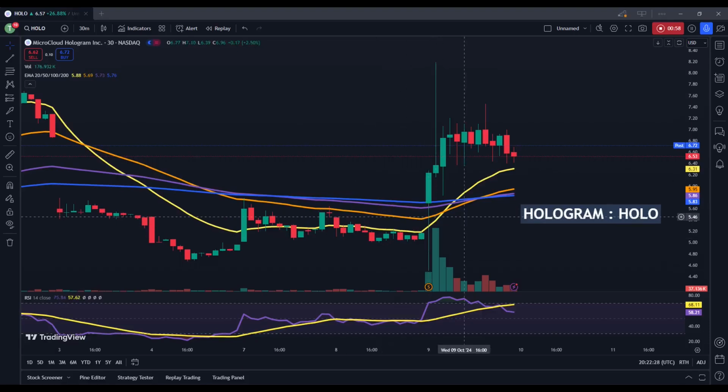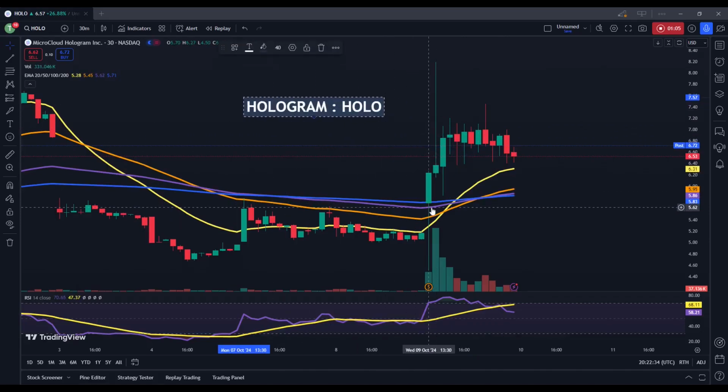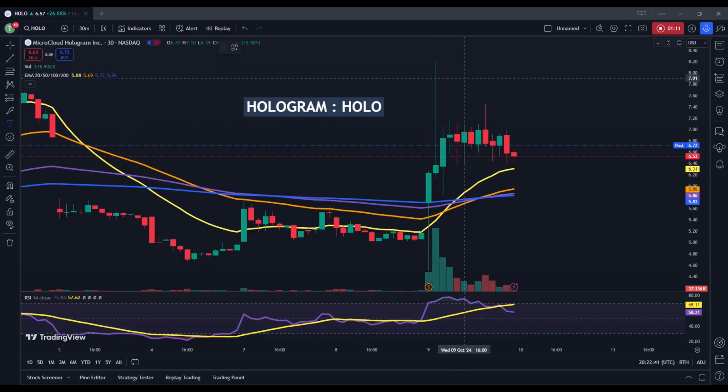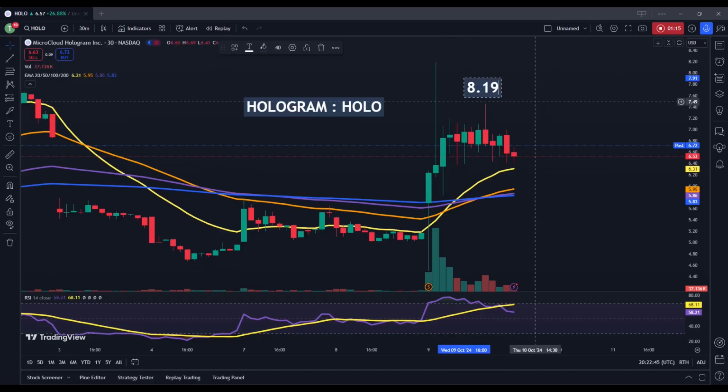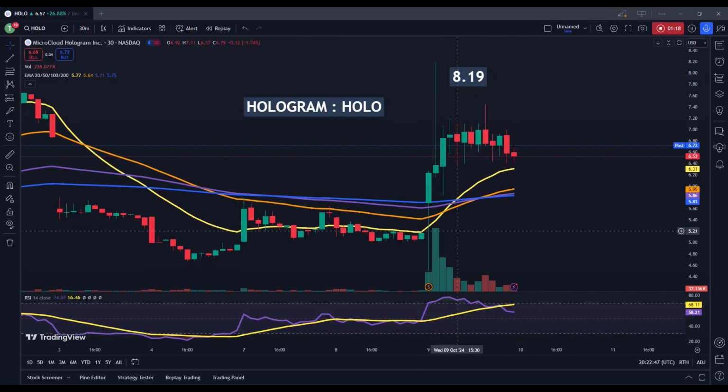Currently, what we can see here is that the share price did change. As we can see, the new price high for the stock currently comes in at $8.19. So we're just going to go through this and explain why this price movement is not as significant as it might seem, and why it's actually destructive in many ways. So we'll explain why all of that is the case very quickly.